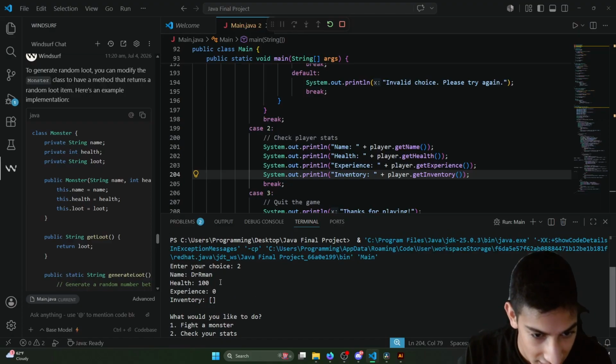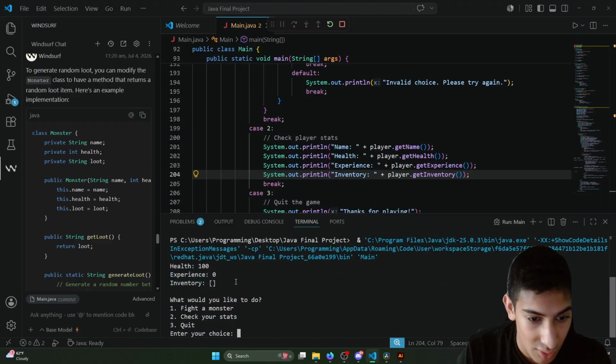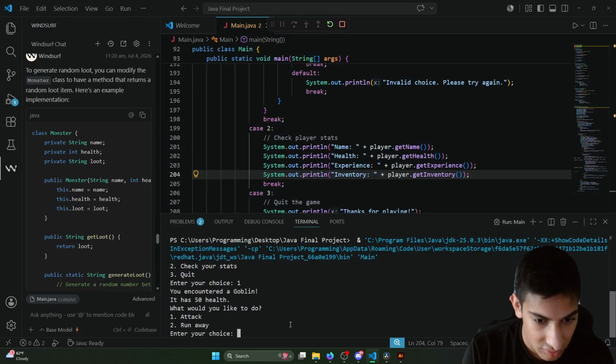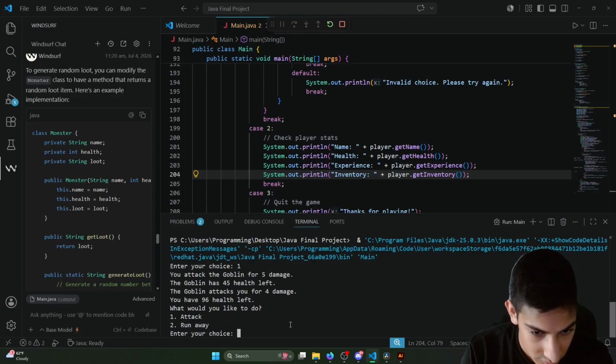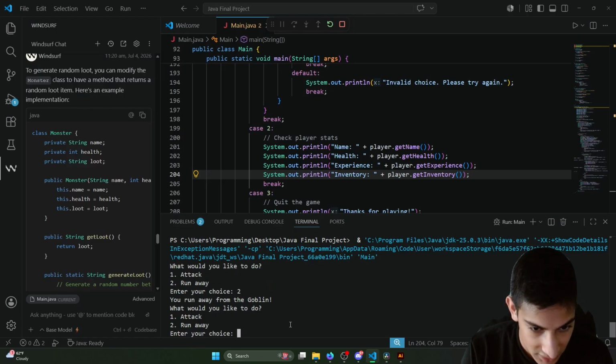So now if we check our stats, you can see it tells us our name, health, experience, and inventory. So now we can fight a monster until it's dead, or we can run away if we want to.